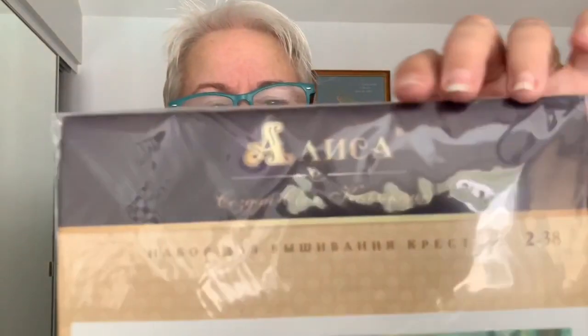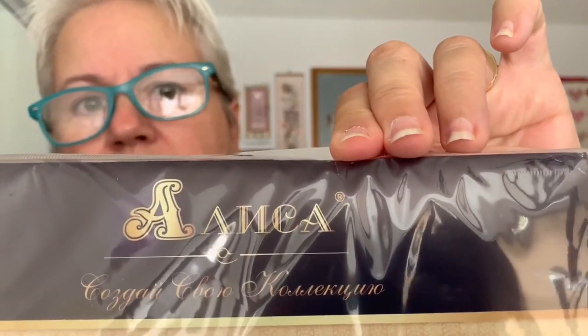So pretty. Excuse me while I put my glasses on so I'm not squinting the entire time. Of course it's all in Russian, but from the different contact I've had with different Russian kit makers up to this point, I don't think I've seen this one — there are a lot that I'm more familiar with. I don't think I've seen this one. It does say down here — let me go ahead and take it out of the plastic so there's not that glare.